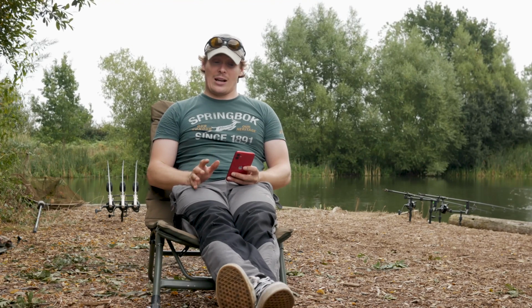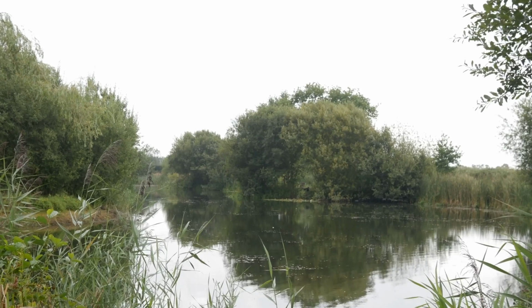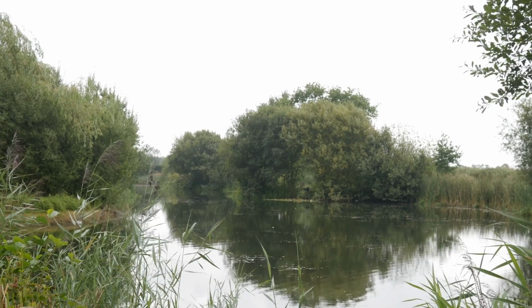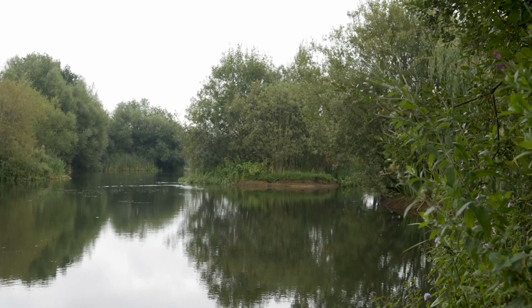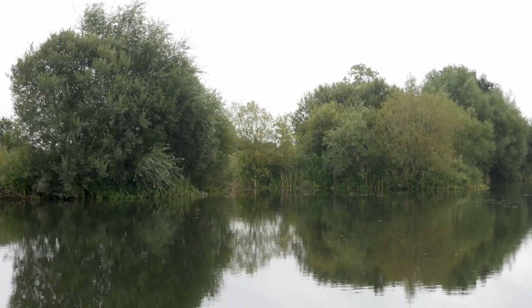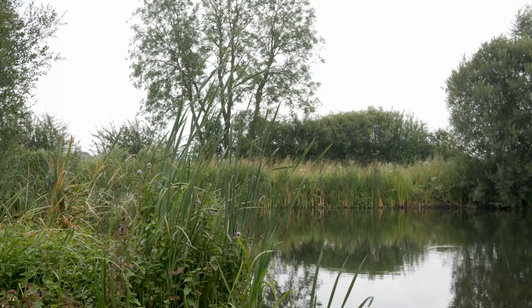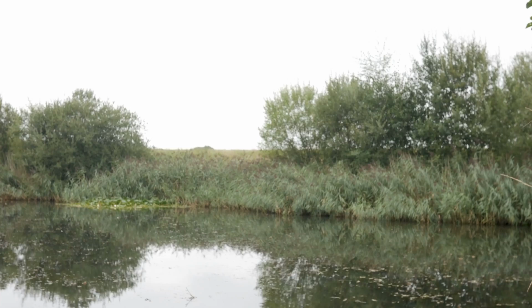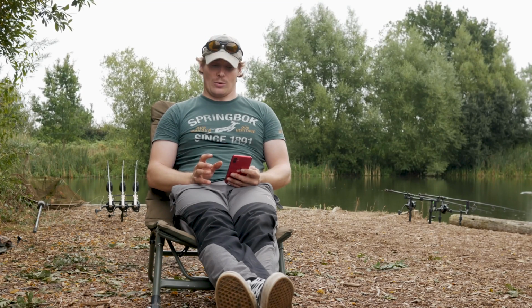So we're fishing down here at Manor Carp Lake, which is just outside Wilberforce in York today. It's only the second time I've been here. It's approximately 2 acres, it's got about 3 or 4 islands, and the shape of it's a bit like a bow tie. About 80 fish are in here, going up to about 26-27 pounds, and they're mainly from VS, and then there are also Simmos as well.